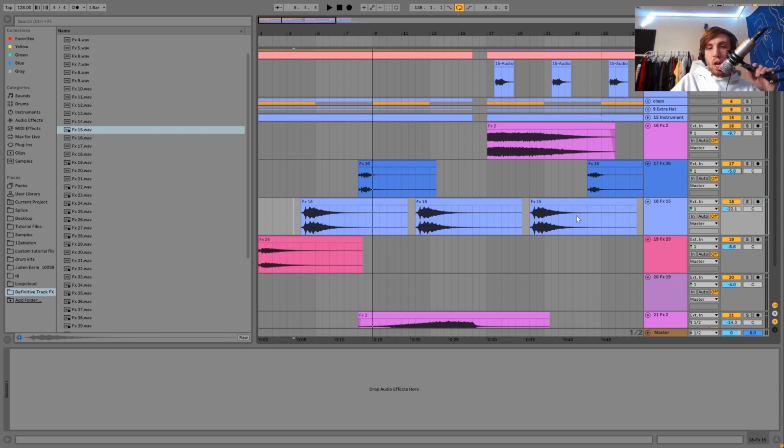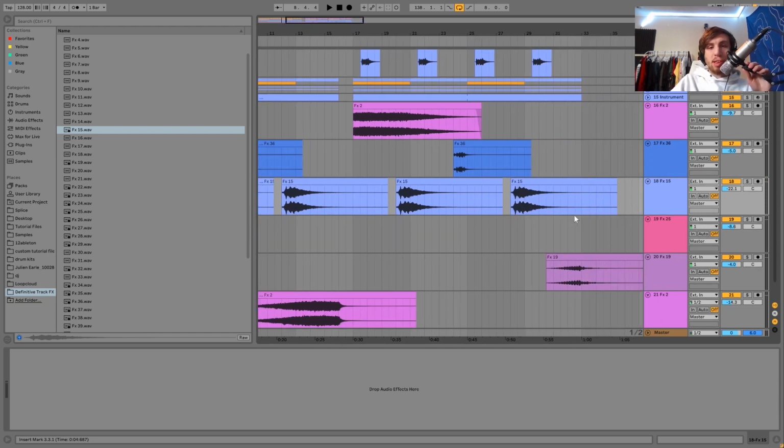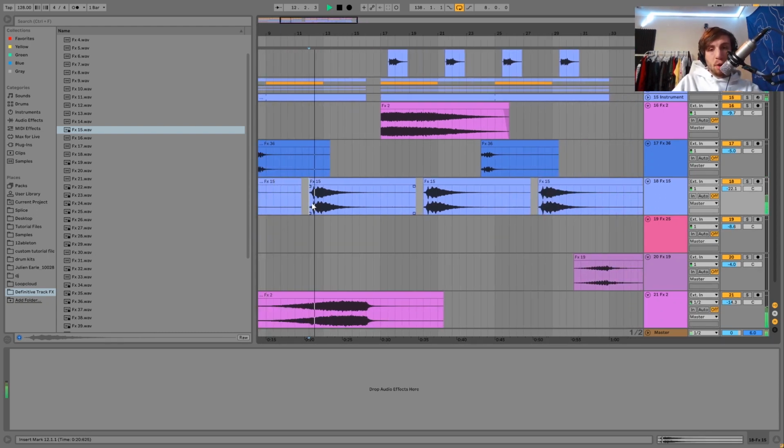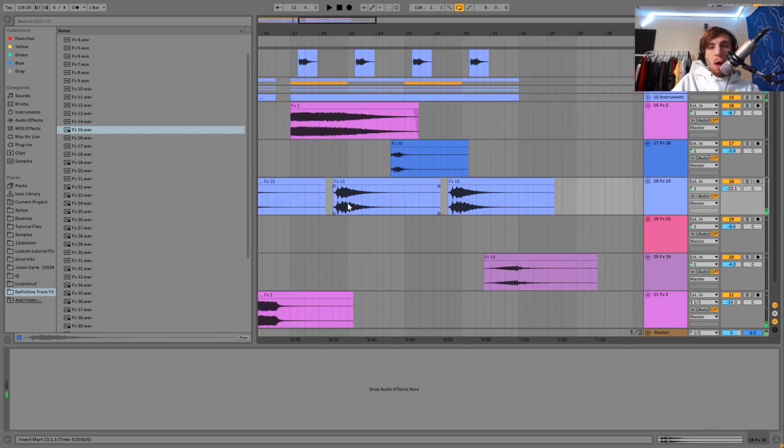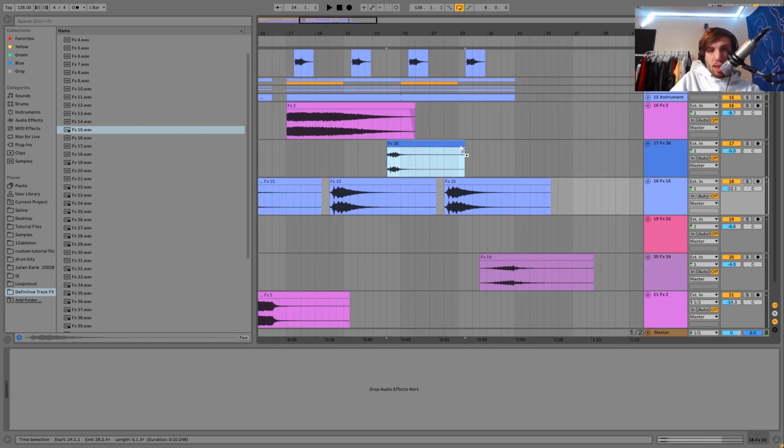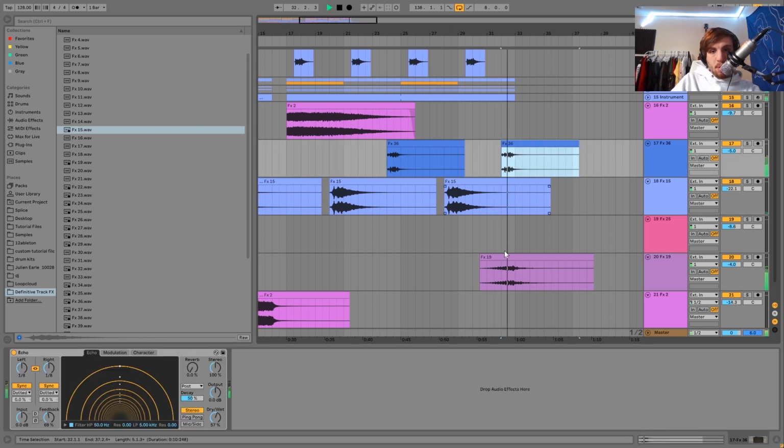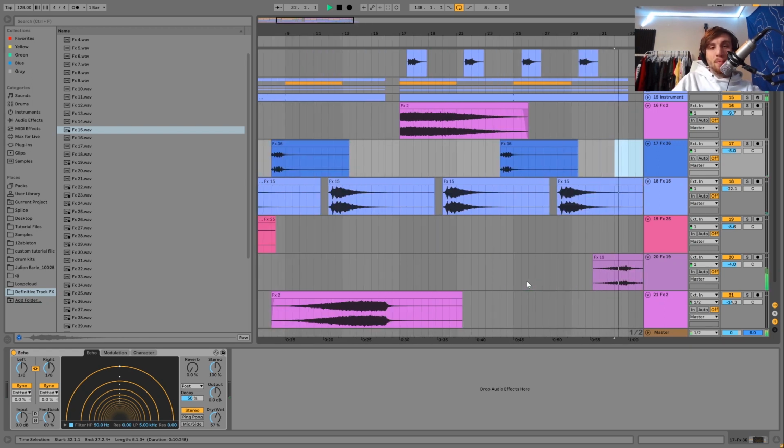And you'll also see, I try to make sure there's no overlapping effects. So here, this is fine to have those two. But here, I could have this hit there, but we're not going to have that playing at the same time as that FX19 there. And yeah, so now the track moves along a lot nicer.